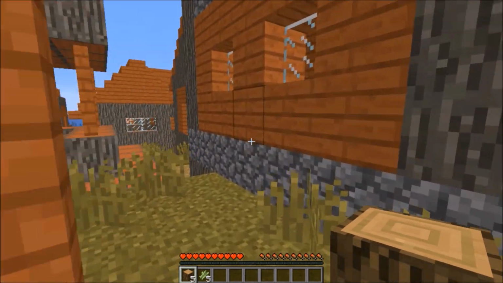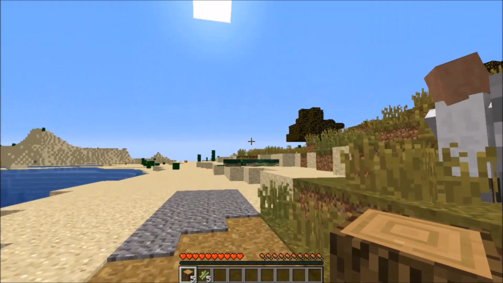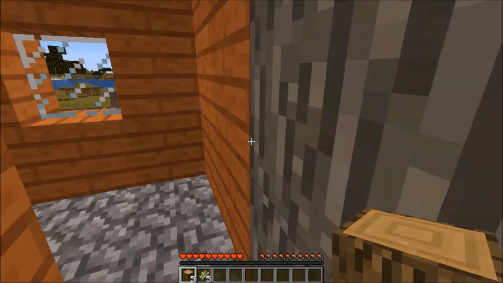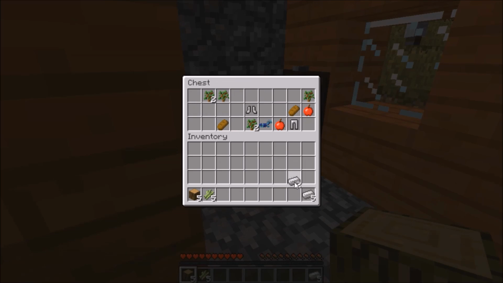If there's the library, I'd like to snag up the books and take those with me, and this looks like it. Right here, maybe? No? Oh, the blacksmith shop also. Do you have some iron for me, sir? Are there things I might be able to borrow from you? Yes, what do we have here? Alright, we've got some iron, we've got some bread.